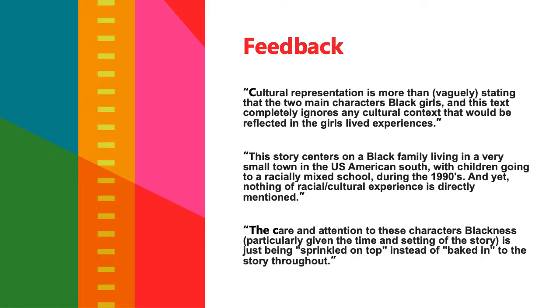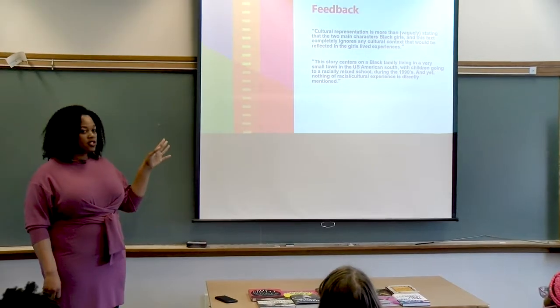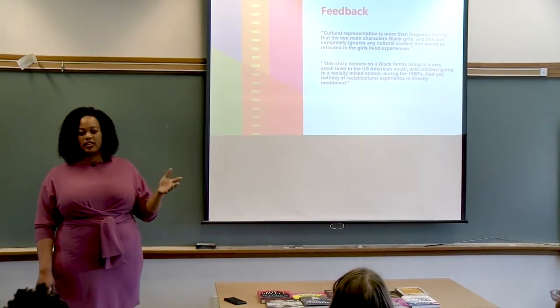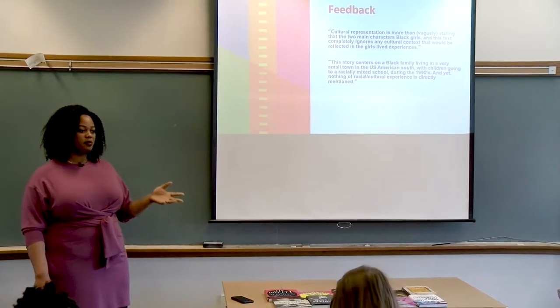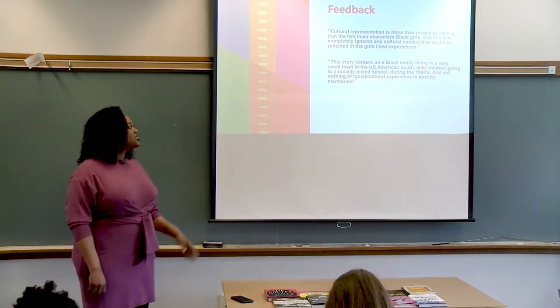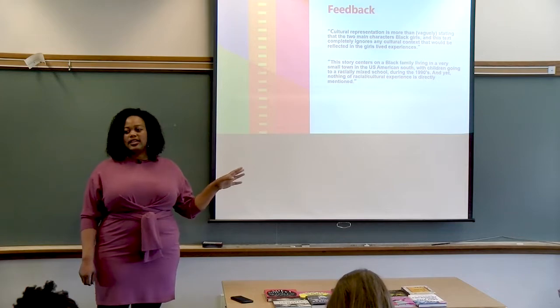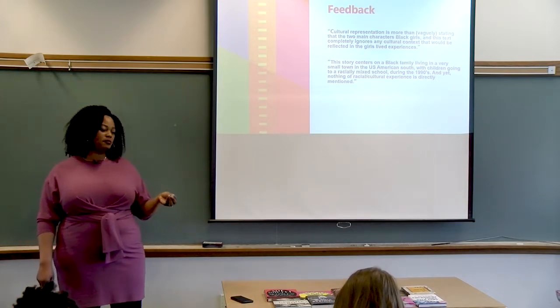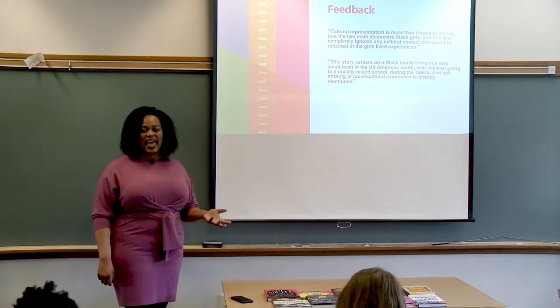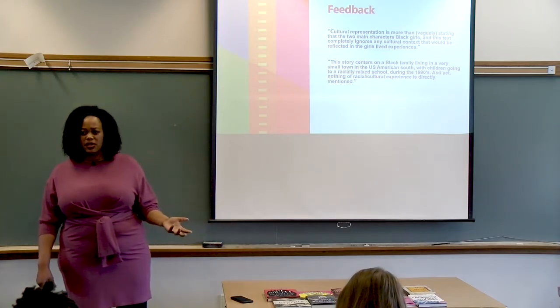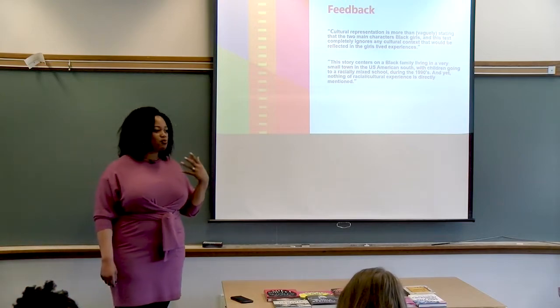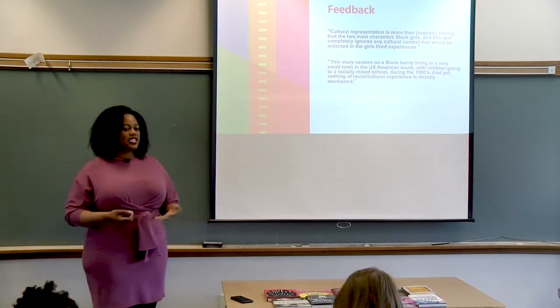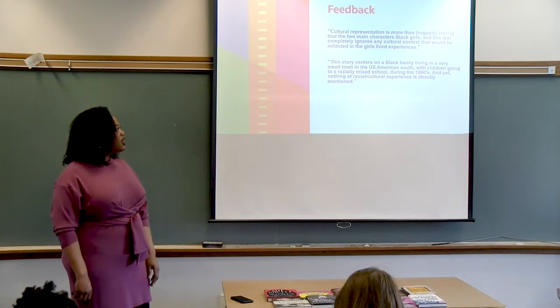So some of the feedback that I ended up giving to the publishers on this text was that cultural representation is more than vaguely indexing that the people here are people of color. To ignore any other cultural context leaves the representation of this minoritized family feeling pretty flat, right? It doesn't mean anything else to be a person of color other than to have box braids and brown skin, especially at this given point in time.